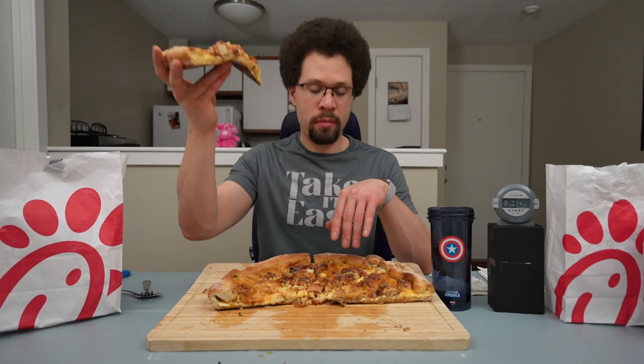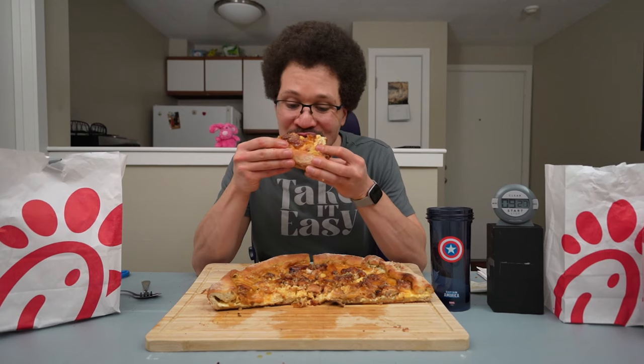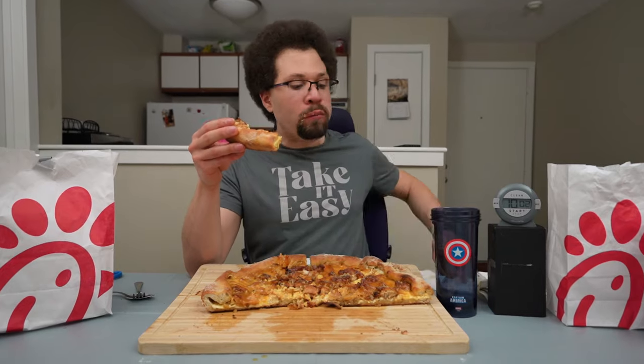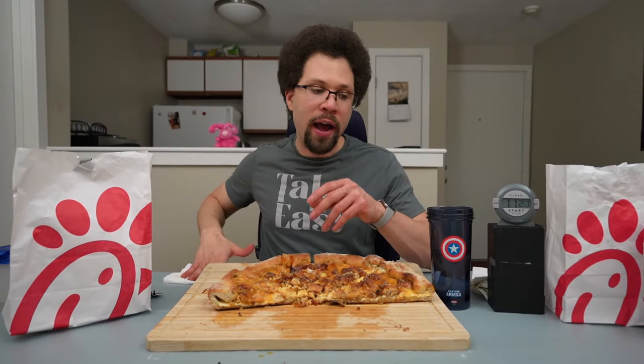The flavor of the Chick-fil-A sauce really overpowered all the other foods by a little bit too much. If I had used three-quarters or maybe even half the bottle, the flavors would have been even better. My takeaway: use the Chick-fil-A sauce sparingly — a little bit has a lot of flavor. You don't have to make deep dish either; you can make thin crust, New York style, whatever you like. Deep dish pizza is my favorite. Four slices down, we're halfway there — 11 and a half minutes. Excellent time.